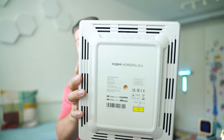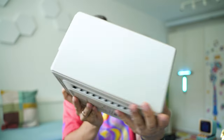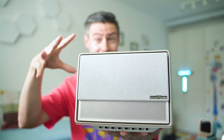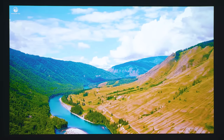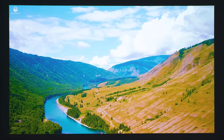Hey everybody, welcome to the channel. Nice to meet you, I'm Michael. As usual, some cool tech to be inspected over here. Today we're going to talk about projectors, mostly focusing on this — which totally doesn't look like a projector. The lamp is on the front and has a very special mechanism. This is called the Horizon Ultra by XGIMI, something the company hopes brings the perfect balance between 4K resolution, brightness, image quality, and features.